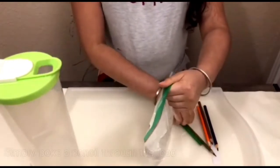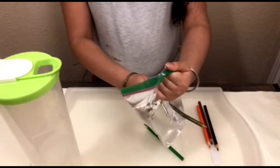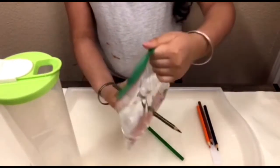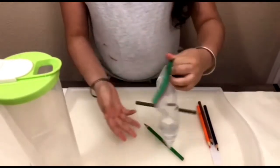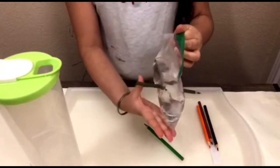And now we're going to poke the pencil through. I'm going to do one for now because I don't want to waste my time. But see how it's not leaking out? Because the molecules, when you poke the pencil in, the molecules just spread around.